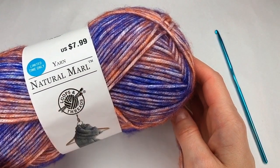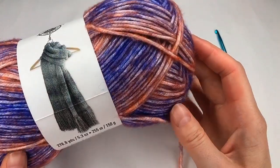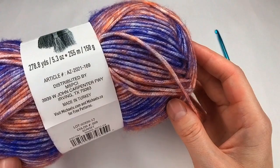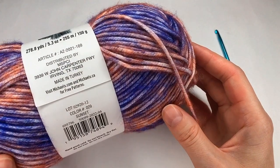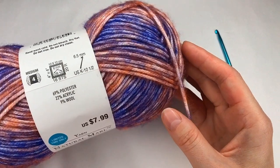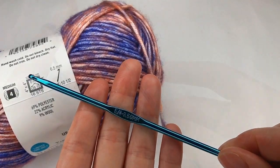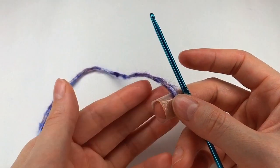This is the yarn that I use for this tutorial. And my hook size is 3.5. I start with a magic ring.